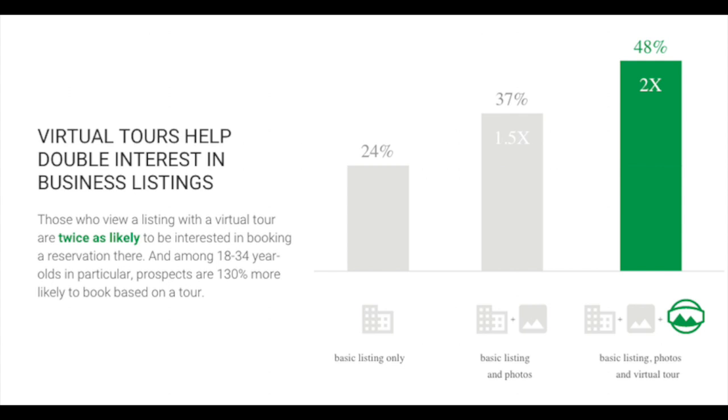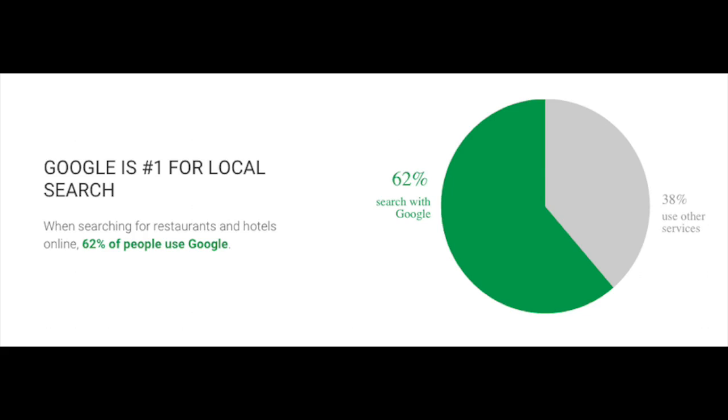Using a 360 image provides the potential customer with an immersive experience early in the decision-making process. If you hire my father for his assistance with your business's presence on Google, he will make sure you are on Google Maps and a new program called Google My Business. He will show you how to handle your business's content online and keep everything up to date. Google is a company that is changing all the time — it may seem daunting to try to keep up with everything, but I promise it's not, at least not when you have a professional like my father.